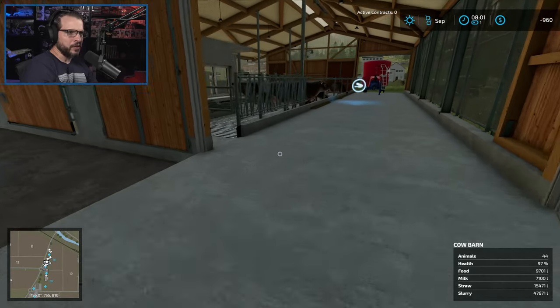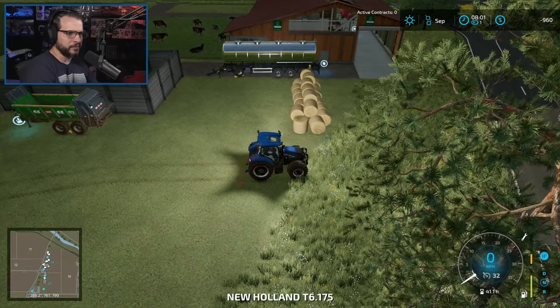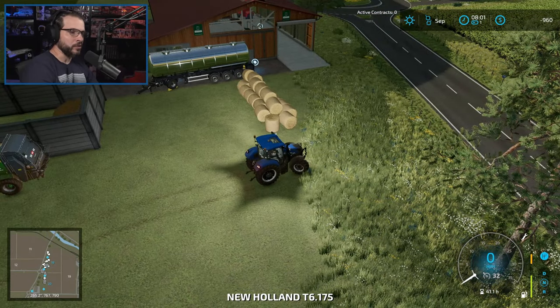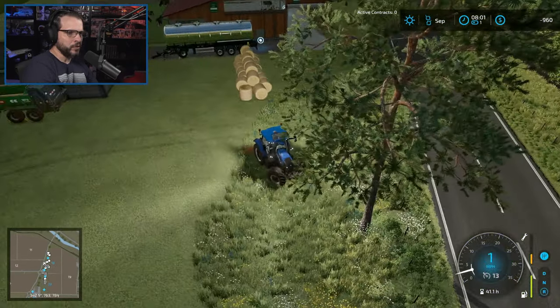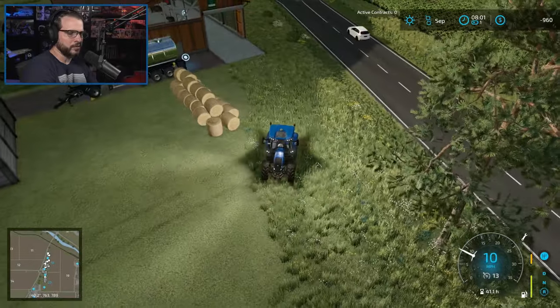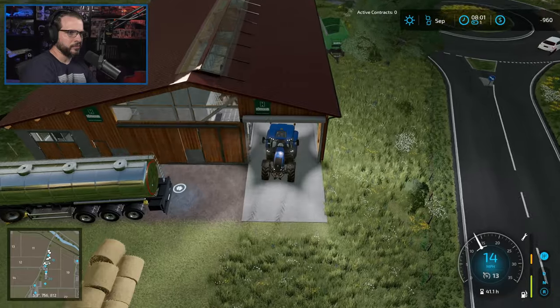I need to start figuring out how to split this up into sets of six, just because that's what our trailer holds, right? Let's take care of the cows' food first, and then we'll figure out how we're going to start splitting them up a bit better.